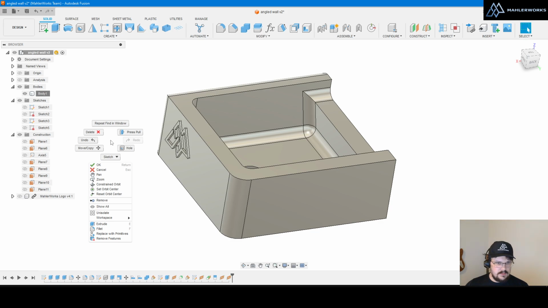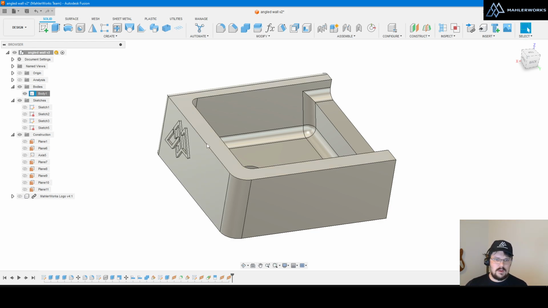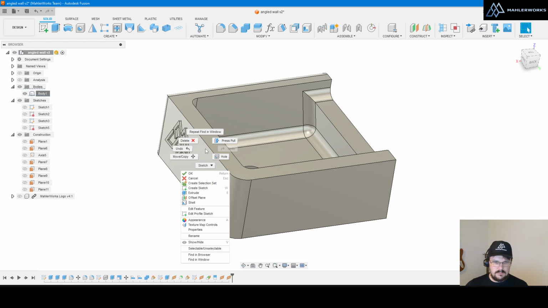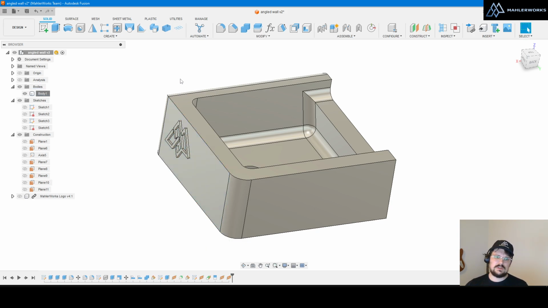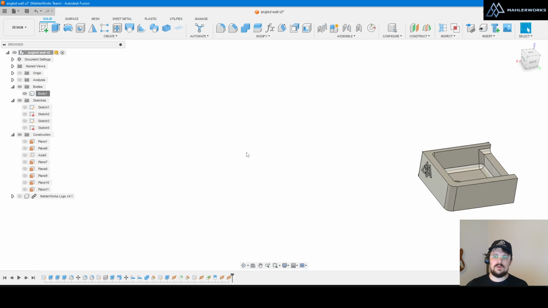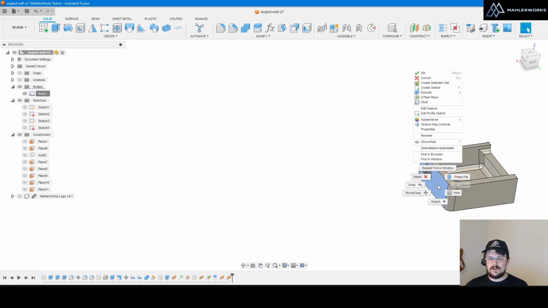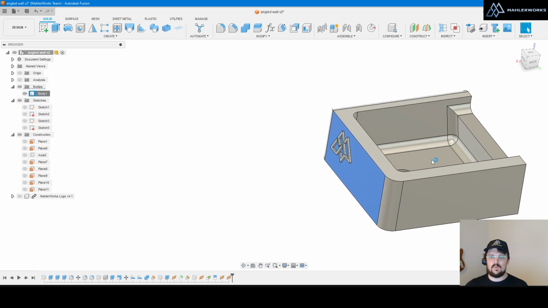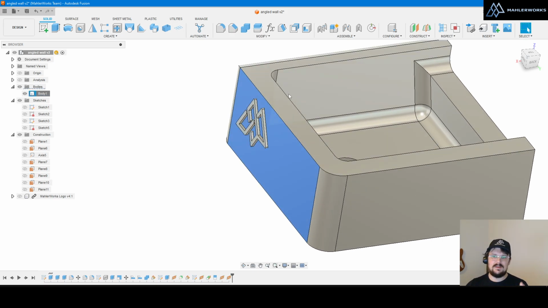I was trying to think, it seems like there was another really helpful way of doing that. You can actually, I don't know why you'd want to, but you can right click a body and say find in window, and it will, clearly not perfectly center, but it'll roughly center what you clicked on in your view.